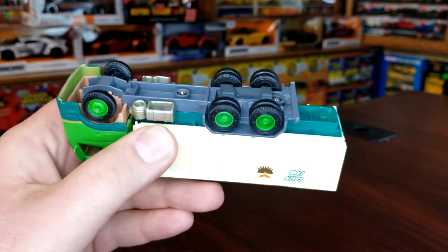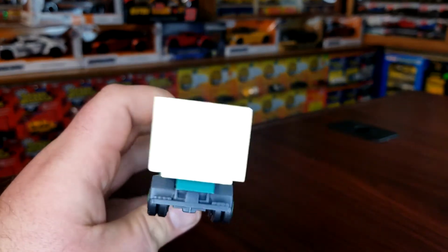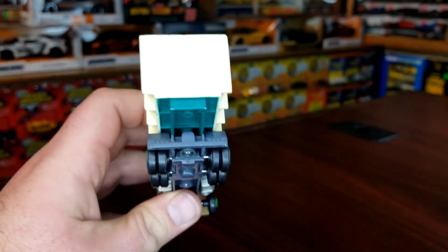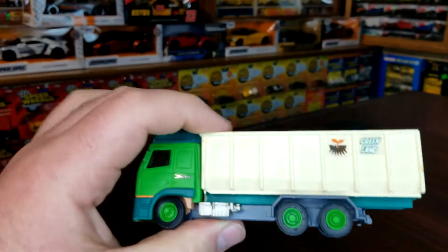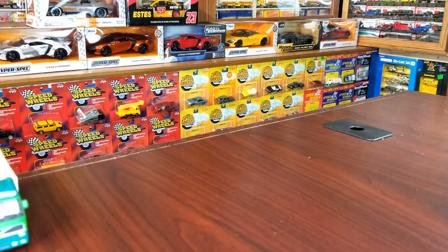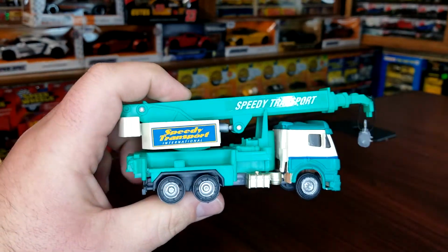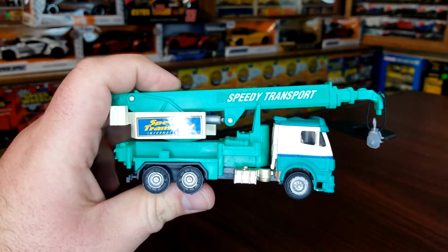There wasn't really like deco done up per se. It was more so just make a different color for a different piece. So there's a lot of different pieces to these. But just nothing fancy or anything. They did have some different versions. We're going to go with this crane truck, Speedy Transport.